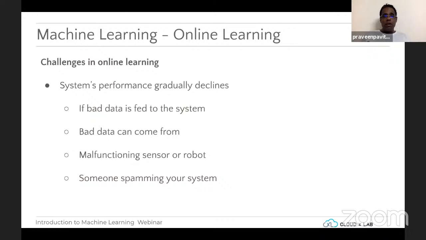Now the problem with an online training system is that sometimes you just leave something to run all by itself. Like, hey, it's getting new data and it's learning. It turns out that often these systems' performance gradually declines, they get bad. Why is that? It's typically because bad data is being fed into the system. Because everything is running automatically, if it runs completely without human supervision, bad data gets into the system. That could come because of, say, a bad sensor in the system, or somebody actually feeding in bad information, either intentionally or unintentionally. Either way, if you leave an online system to learn all by itself, it could eventually get corrupted.